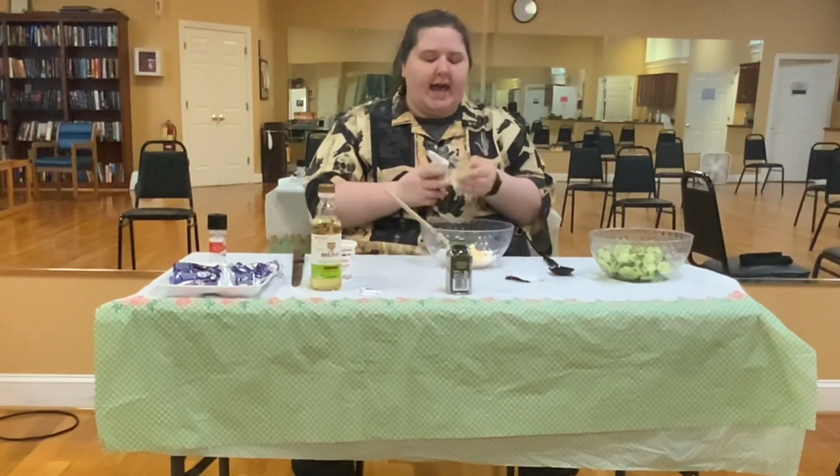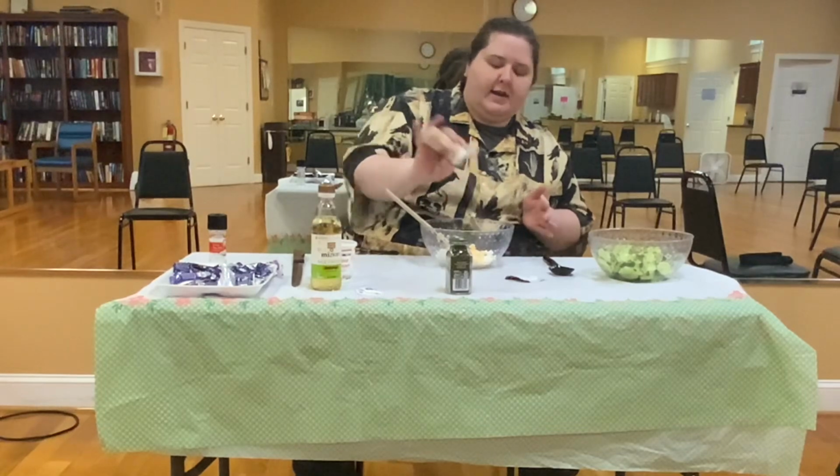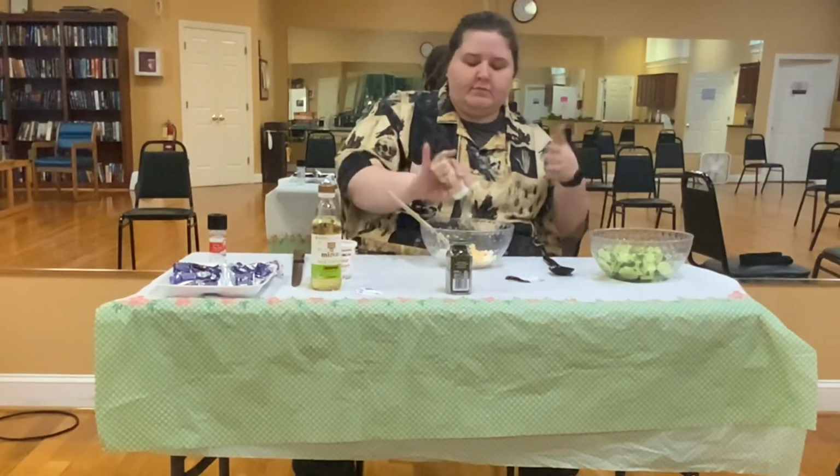You could add some raw onion, sliced up thin, to the cucumbers. Raw onion doesn't always agree with everyone. So I traded that personally for some garlic powder so that I still have that allium seasoning, but it's not as strong and not as pungent.